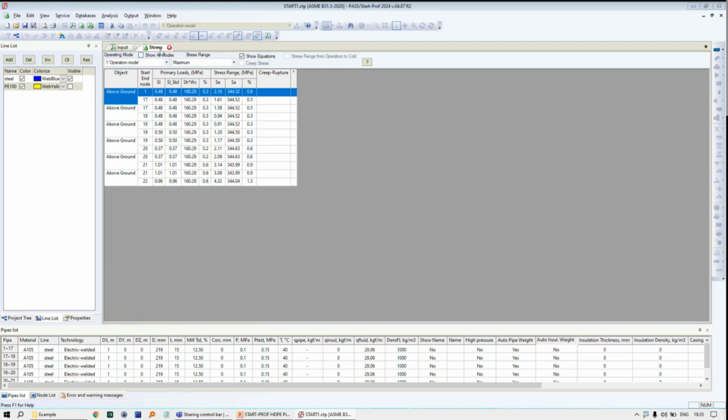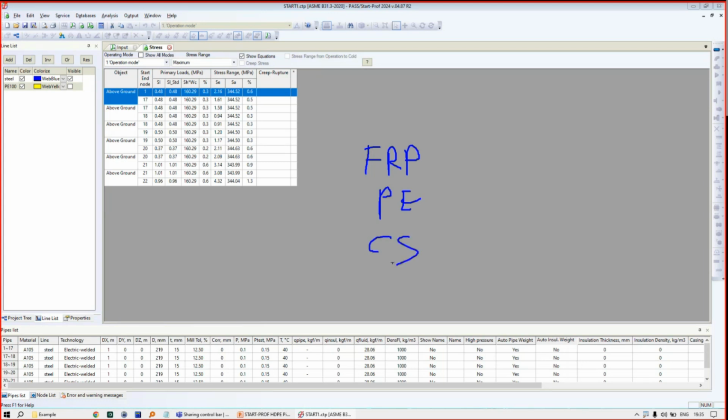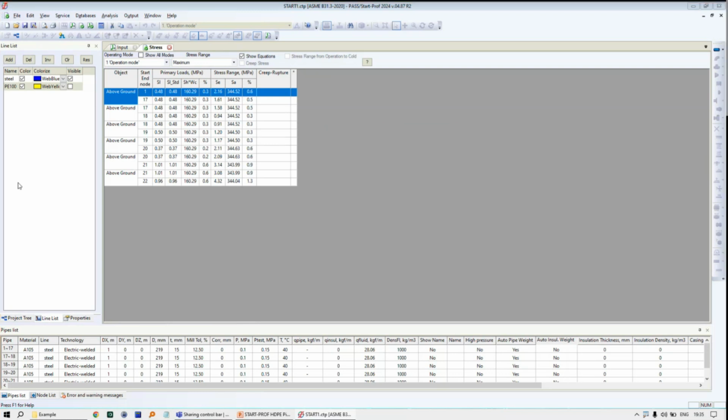So it's quite easy. Some customers of StarProf performed analysis for a piping system which had three materials: FRP, PE material, and carbon steel. Three materials in one model, just connected with flanges to each other. So it's possible and it's quite easy.